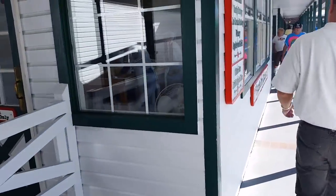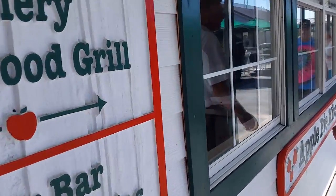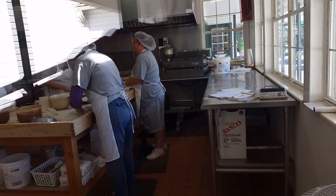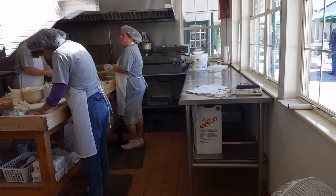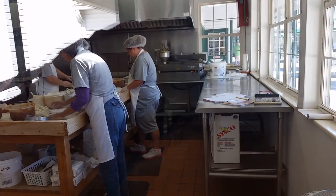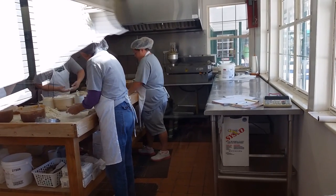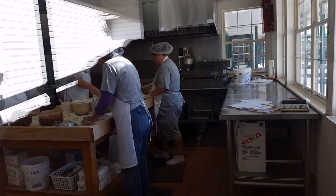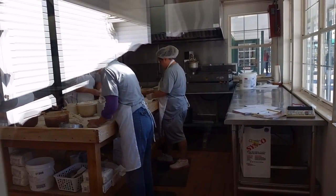Oh, you know what I love? You designed it so everybody could watch. So they're making the fried apple pies there. So let me get on the side real quick because I'm getting a lot of shine. Sorry. So they roll out the dough into a flat, and cut it into a circle, and then they're spooning in those opaque bowls cooked apple mixture. Right. So they spoon that into the middle, and then they fold it over and crimp the edge, makes a half moon shape. And then they're put on that wire rack in the middle and deep fried.